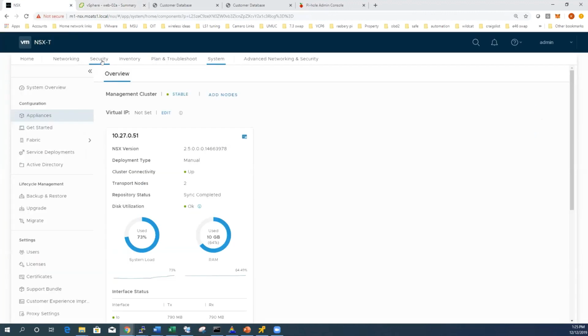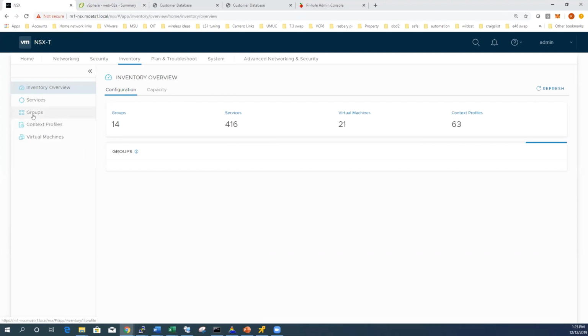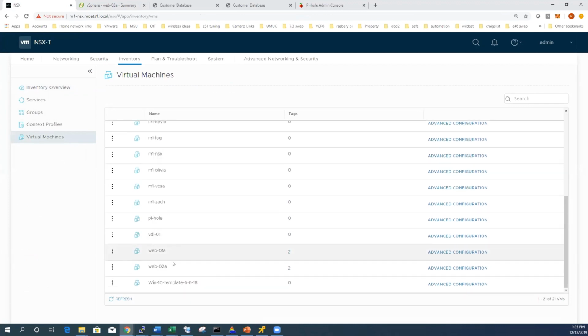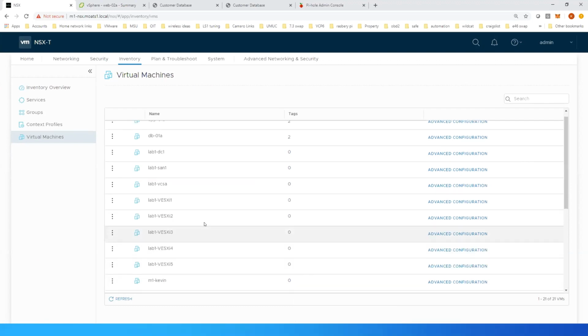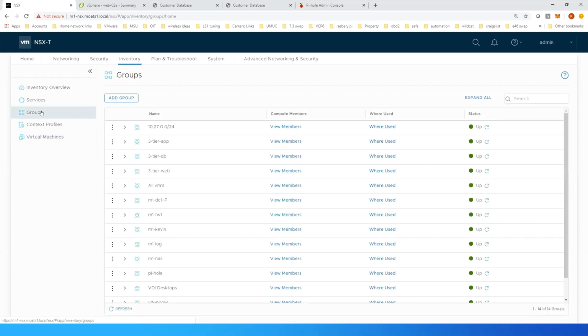So to show you how I've got security set up myself for demos before I dive into NSX Intelligence, basically what I've done in my environment is I have grouped my virtual machines based on tagging. First, I've got web 01A and web 02A. If we look at the tags, I've got a tag that's web and a tag that says 3-tier. Web 02 has the same tags, web and 3-tier. My database server and app server are very similar in that they're tagged 3-tier, but the database is tagged DB and the application server is tagged app. The reason I do that is because I've intelligently grouped the 3 different tiers into 3 different groups.